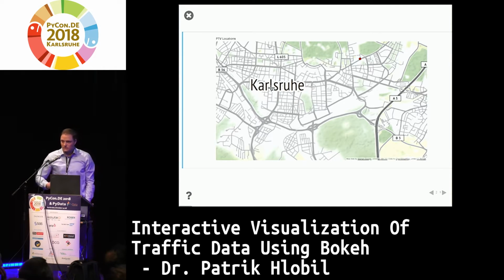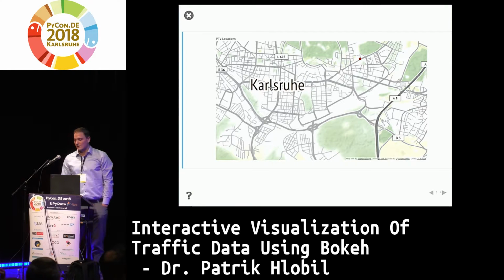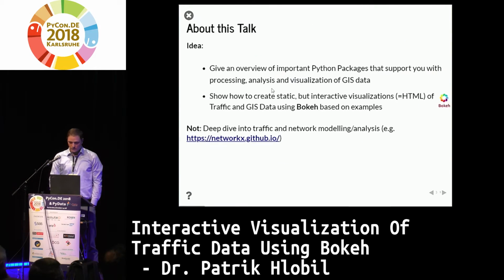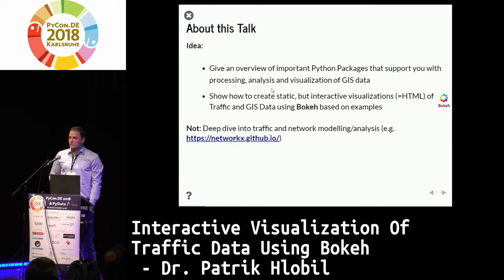So I can show you how we can process traffic data and show it on the web, on such a web map interactively, so that you can also give it to your friends, clients, and colleagues. Okay, about this talk, I'm going to present basically Python packages that help you with the data processing of traffic data and with the visualization.